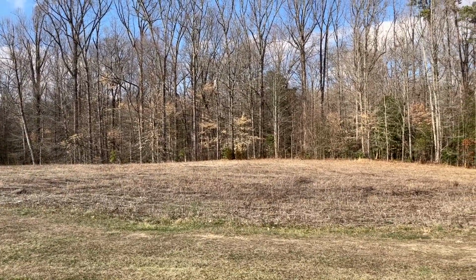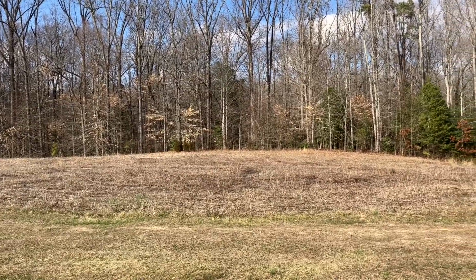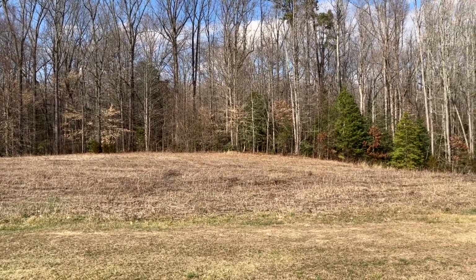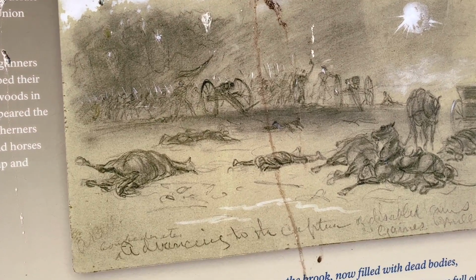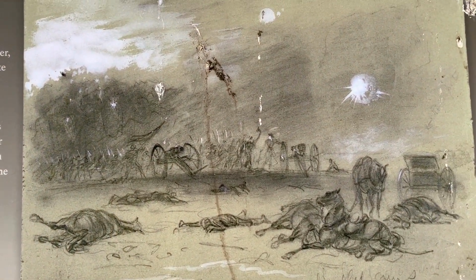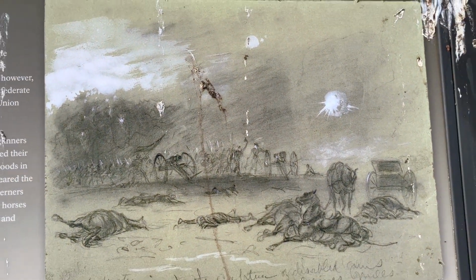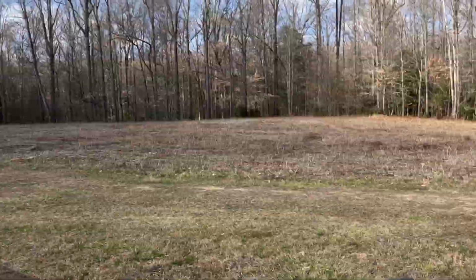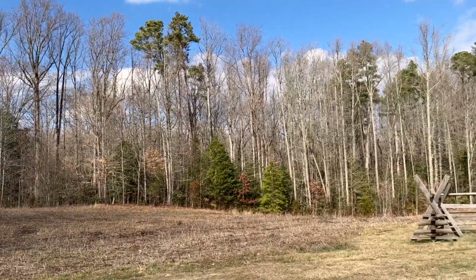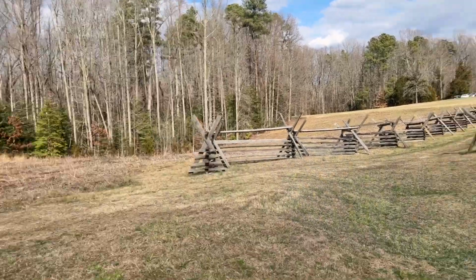At Gaines Mill, the woods plagued the Union artillery. Several gaps in the trees, however, offered a direct line of sight toward the massing Confederate infantry 300 yards away. Along most of the line, the Union gunners fired through or over the open woods. During the battle's climactic moments, these Union gunners of the 5th Massachusetts Battery momentarily stopped their fire as retreating Union infantry poured out of the woods in front of you.